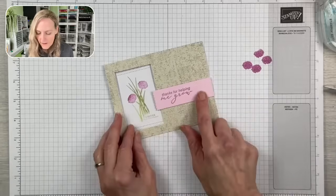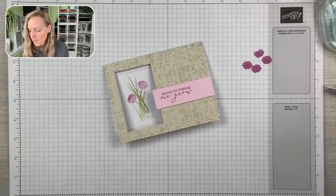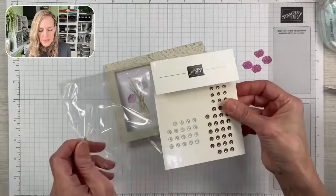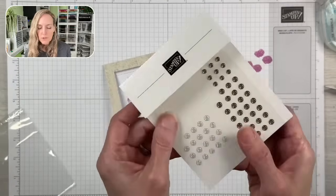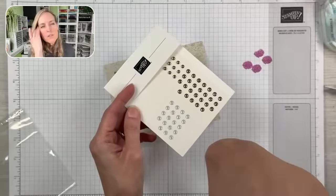Okay, so after that's done, then I'm going to bring in those pretty little embellishments. These are the pecan pie and clear ribbon adhesive back dots. But if you look at them, I'm going to just zoom in here.